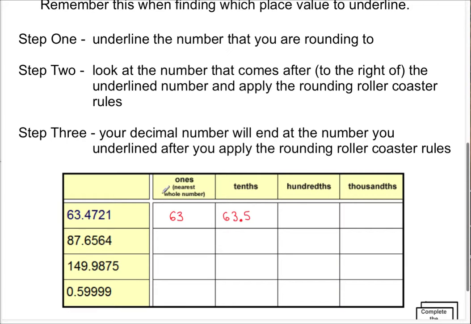So now let's erase that again. And we're going to hundredths. Okay, remember this one was tenths. This one is hundredths. So we're going to put our line in here between the hundredths and the thousandths, and we take a look at this number. Is 2 big enough to push 7? Nope. 2 is not. Remember, it's got to be 5 or bigger in order to push this number. So it stays a 7.